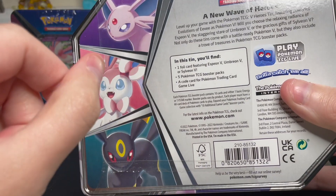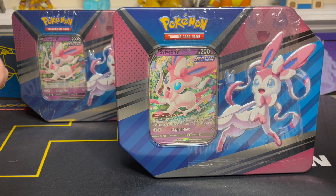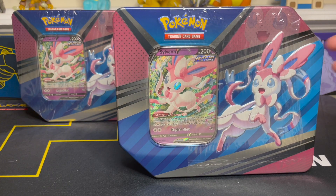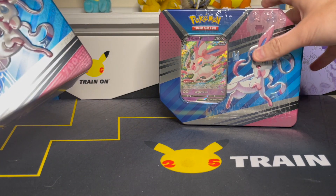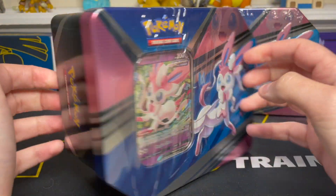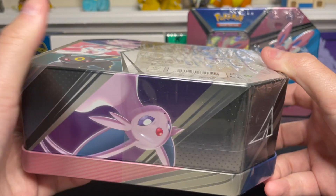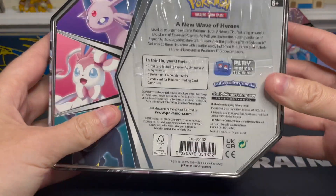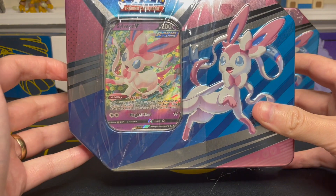We just don't know yet if what's inside these tins is legit or not. When people reseal these products, they can find out what cards are inside the packs by weighing them or using other methods. You should always be wary of buying singles for that reason — make sure you're buying from a reputable source. They can search the packs, take the good hits, leave the cards that aren't worth anything, seal them back up, and throw them in a tin to sell to unknowing customers.